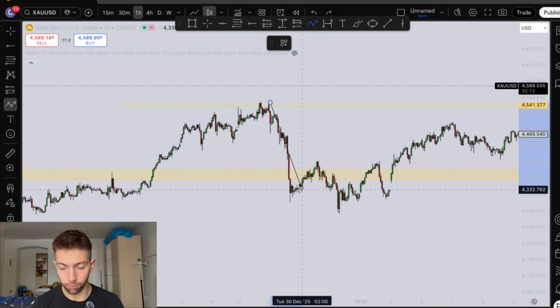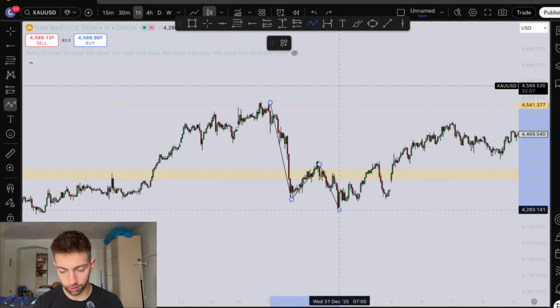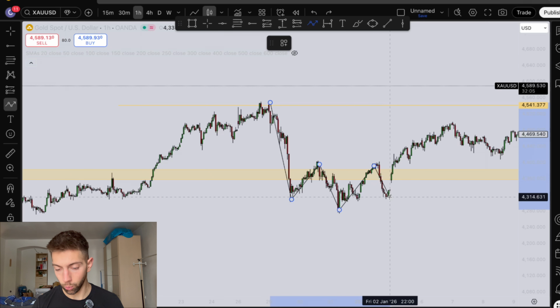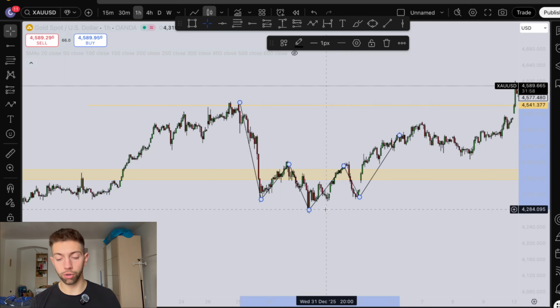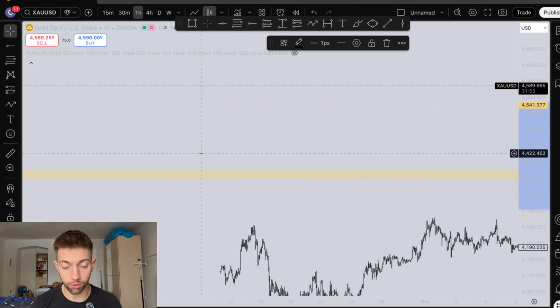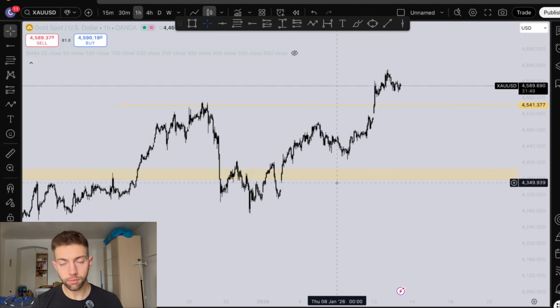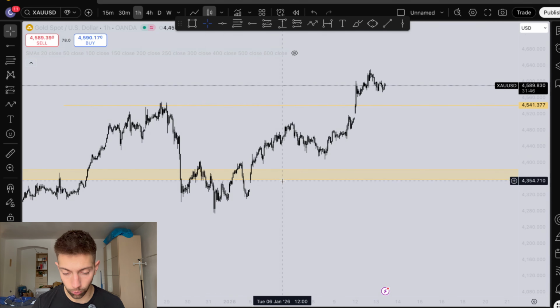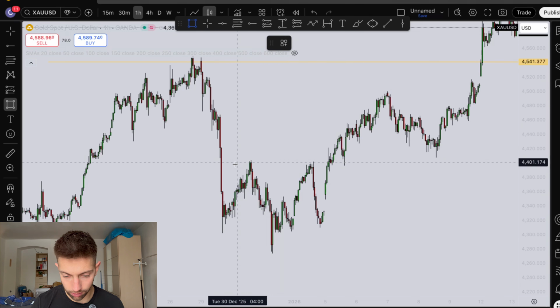So price was trending up, broke our area of interest, retested it, went under, retested it again, went under, and then broke above, which means this is a left head right shoulder, which is a reversal pattern in a bullish market, which is valid. Plus we broke above our area of interest, which is the previous market structure highs, as you can see. So now H4 daily is bullish, and whenever price broke above this level of resistance, let me mark it out.